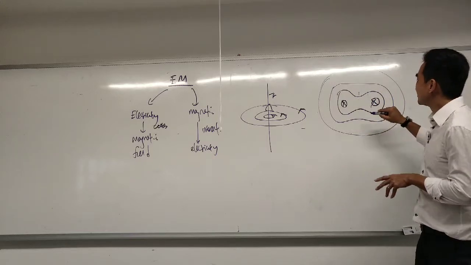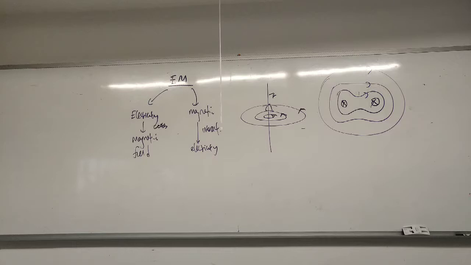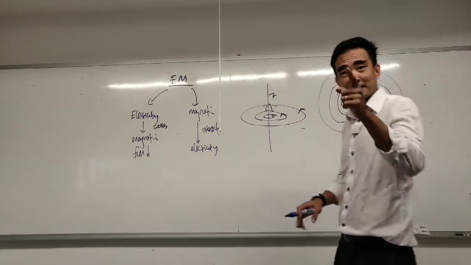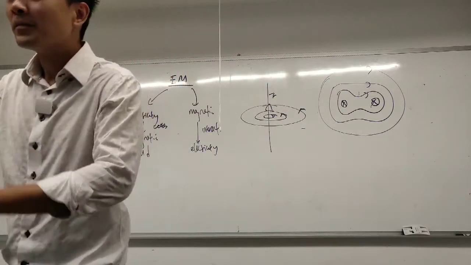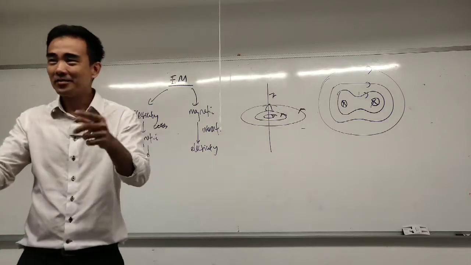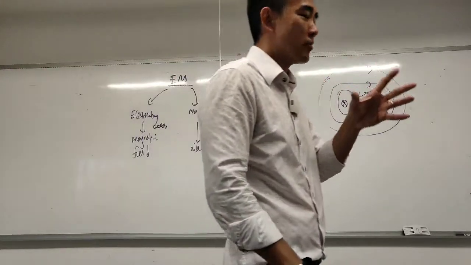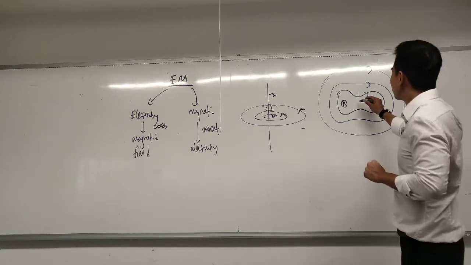Now something interesting will happen if you go further and further away. Can you see that as you go further and further away, it looks more and more circular? It looks more and more circular, which makes sense. Because if you have two currents close together and they're moving in the same direction, it makes sense that as you go very far away from them, it looks like one. Right? So it looks like one current. That's why as you go further and further away, it begins to look more and more like a circular field. Okay? Like one wire.